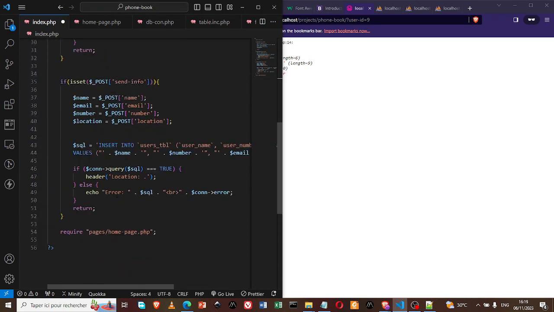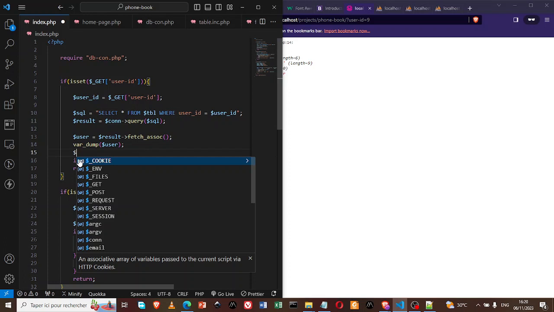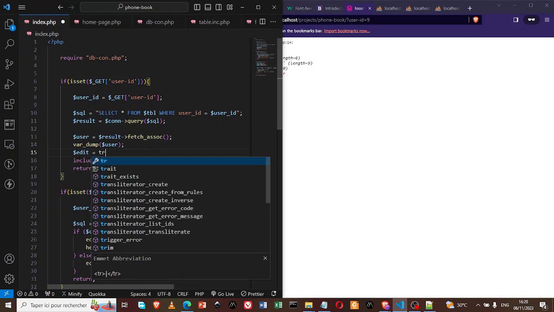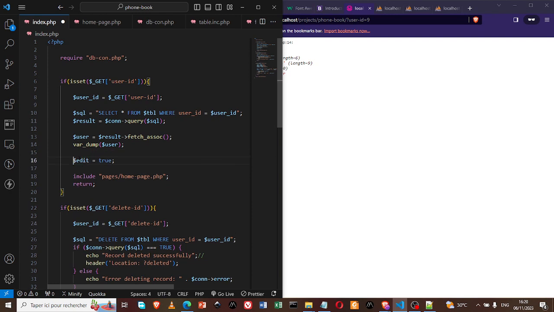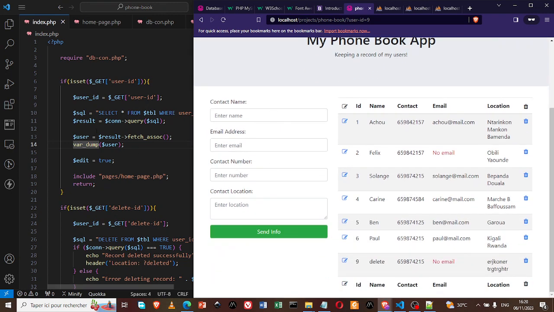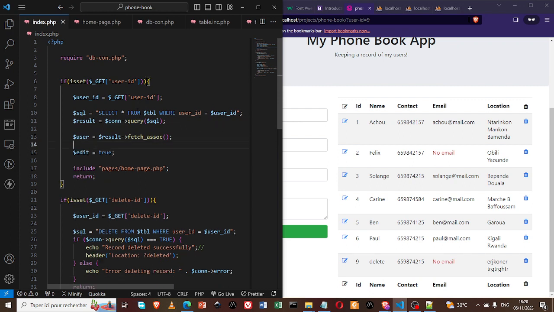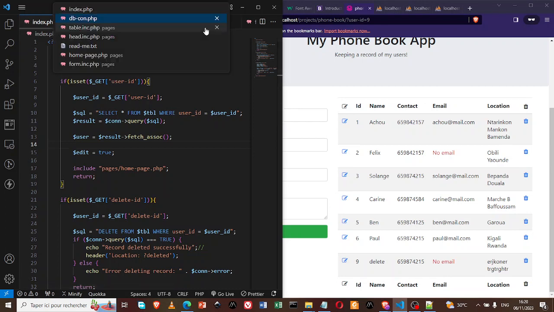So I'll rapidly come back down here to, where is the form? Our forms are found here. It's going to be a tough one. So I'll come here. I will not require, but I will include. I include here, and I add a certain variable called edit equals to true. Let's see what edit will be used for. So I'll still leave that, and then when I come here and refresh, I have this information here which I need to fill into this table. Great. So it's called user. So I'll simply come here and I cut, I save, and then I come to my form.